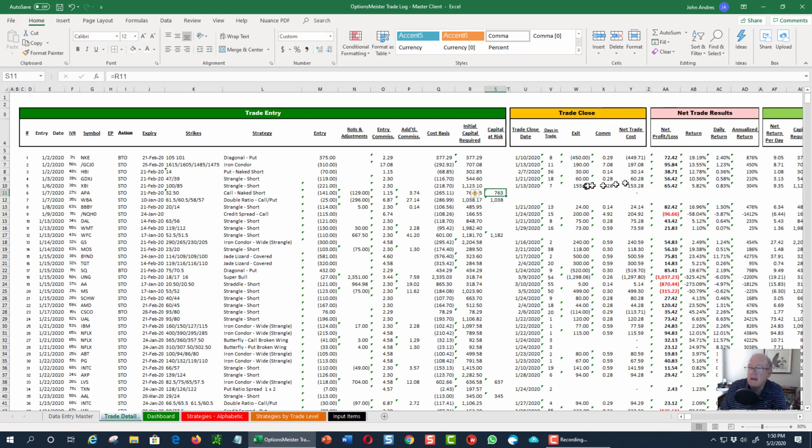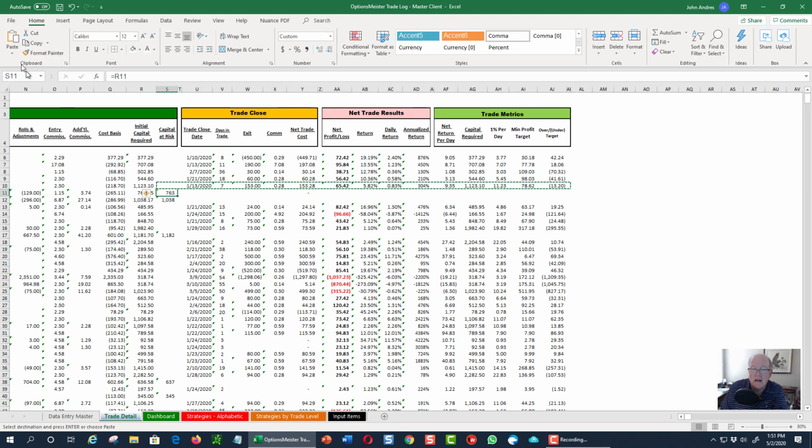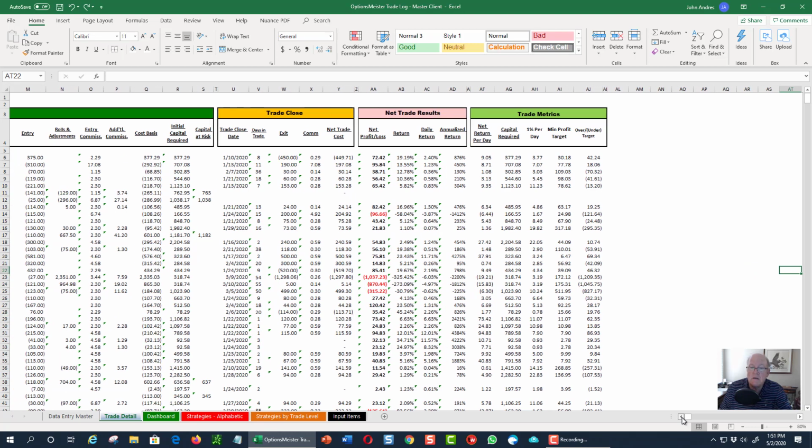I'll typically go here where I'm closing something, and I'll show you, like here. If this trade closed, I may copy this cell, go copy, and I go paste here. And then, of course, I go in here. That eliminates that. Then I change the date. It calculates out. I change the exit price. And I just have to change those two columns rather than typing them all in. But that's just another little Excel shortcut that I use. But that's the Option Meister detailed trade log.